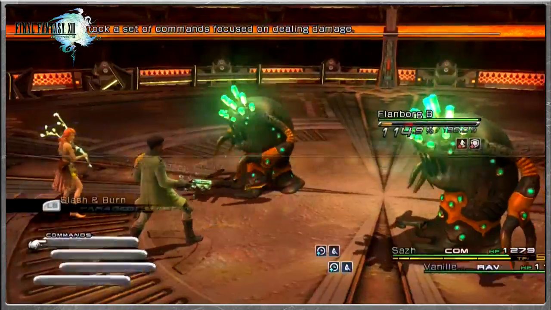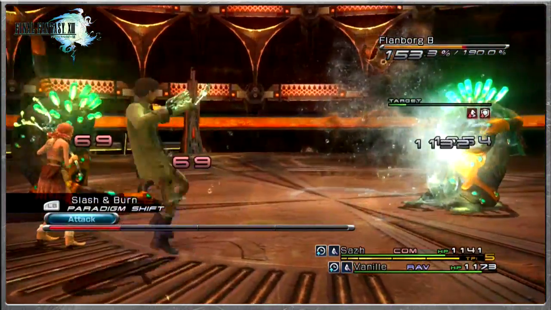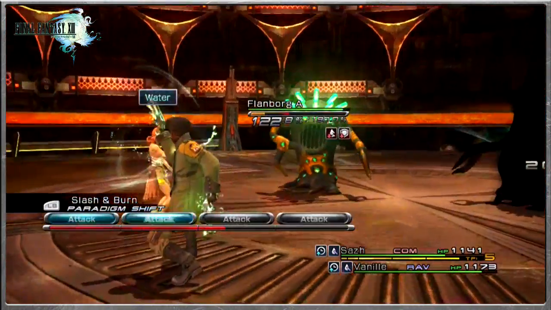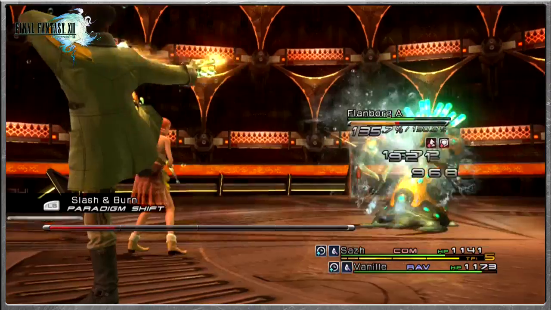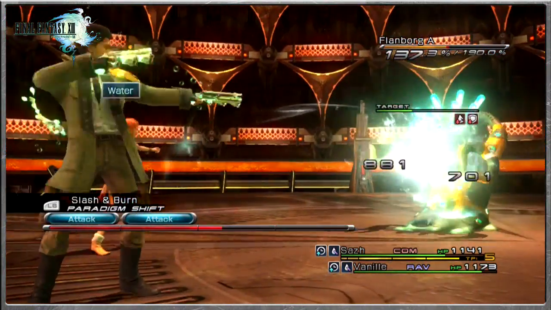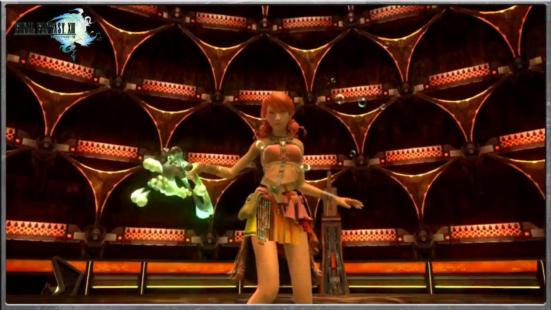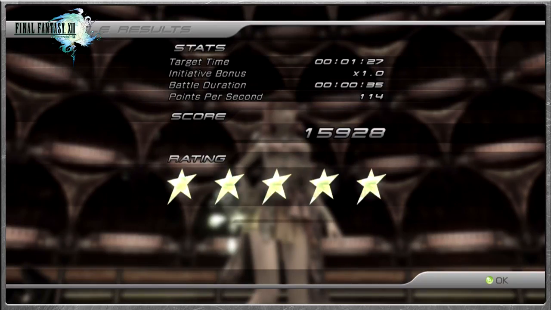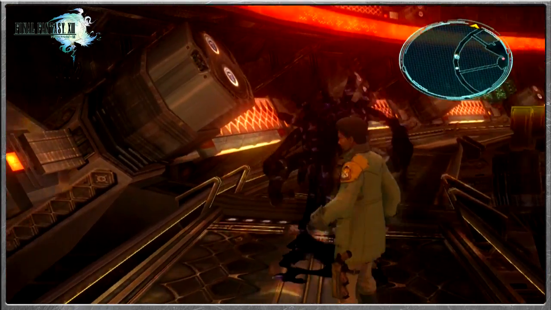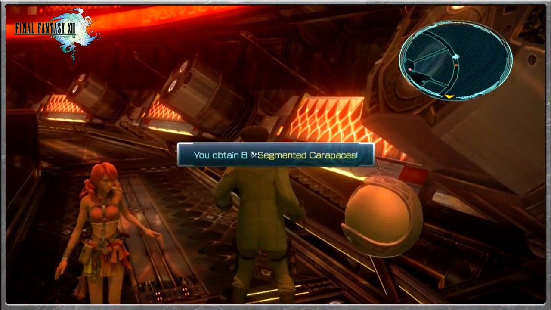So, Flanborg, I heard you want to die. It's going to happen really, really fast. Oh, you lived just a little tiny bit. Let's make sure his chain gauge stays up. Get to work, Vanille. The Saz can do crazy damage when you've buffed him up. Definitely a faster way to approach things, that's for sure. Anyway, my treasure chest. No one messes with my treasure chest.